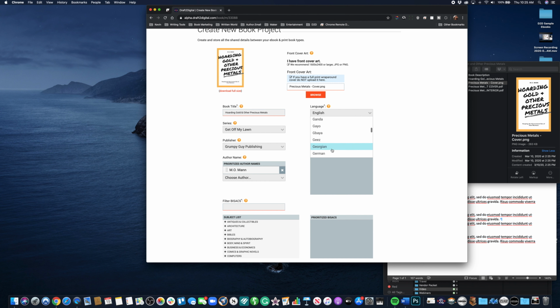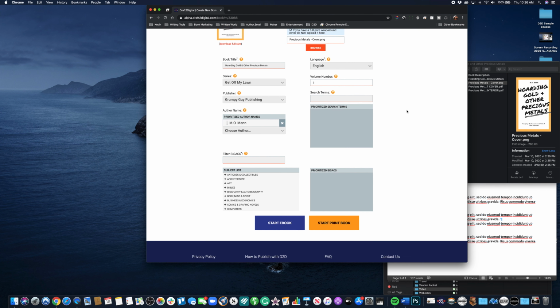So now over here we can choose our language, and we got a lot of options. So it's all going to depend on what language your book was written in, and that's the important part here. Let's hover over this. Select the primary language used in the manuscript. You must choose the same language that you use to write the manuscript. So just be aware of that. This is not where you would do a translation of your book. I wish that we had magic like that, but we don't have that yet.